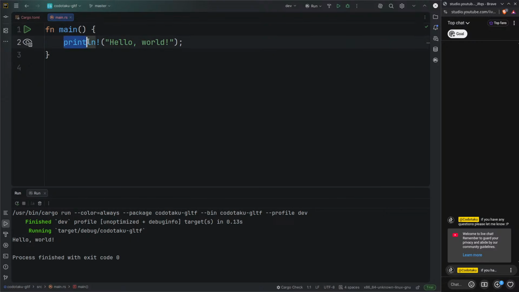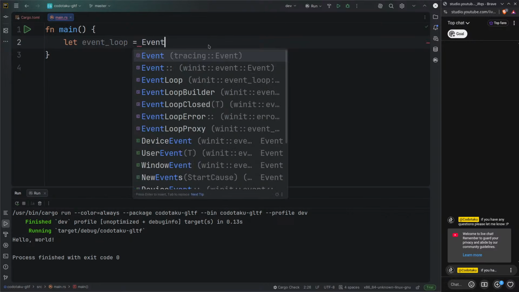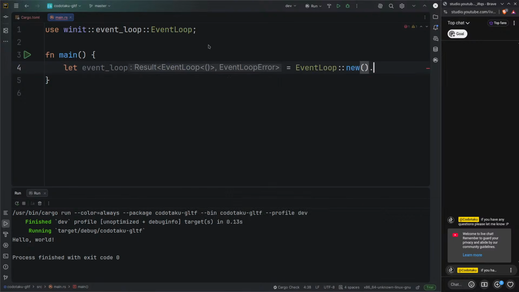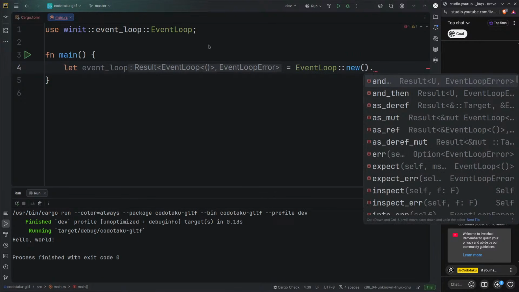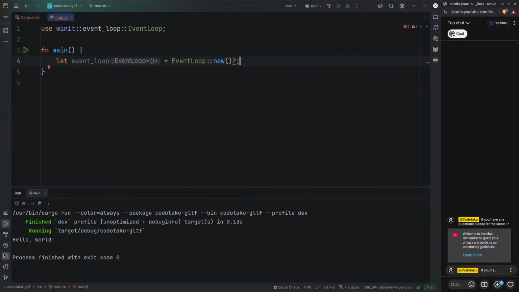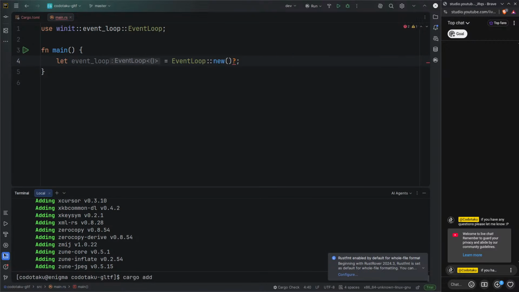Alright, let's see what we got now. We're gonna create an event loop is equal to EventLoop::new. Oh yeah, we're also gonna need anyhow. That's true. So let's add anyhow really quickly for the error handling part.